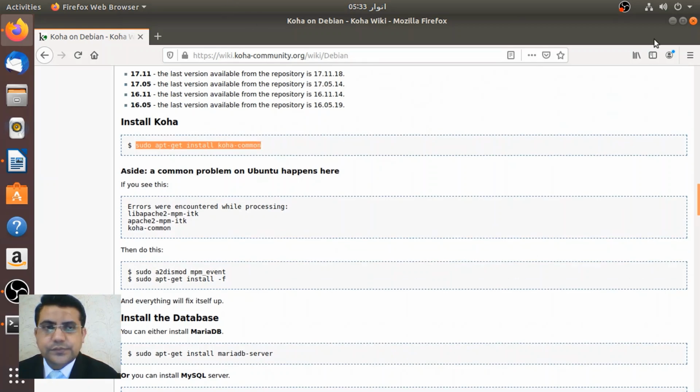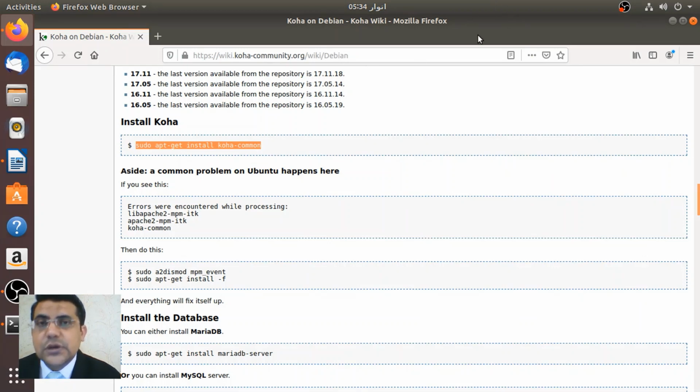Anyhow, you can use a web browser if you just need a Linux environment to install Koha. To run Koha, at any platform, at any web browser, you can run it easily. Either it's Windows or Android, or whatever the environment, you can run it easily on a web browser.